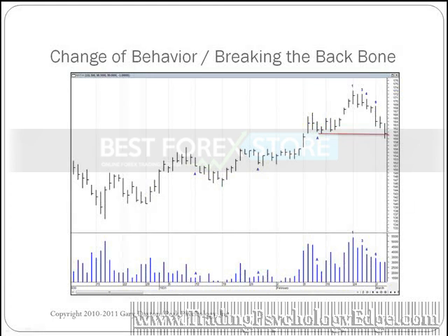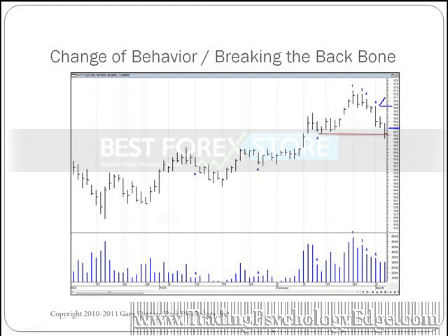All right, so let's go on a little bit more in this chart, and let's highlight some of what we've started to talk about here. This is the same chart, just spread out a little bit, and we've got a few more bars on here. We stopped, I think, at bar number 3 or 4. Look at bar number 6, okay? What we notice about that is that it's the largest range bar from high to low, the largest spread since the uptrend began.